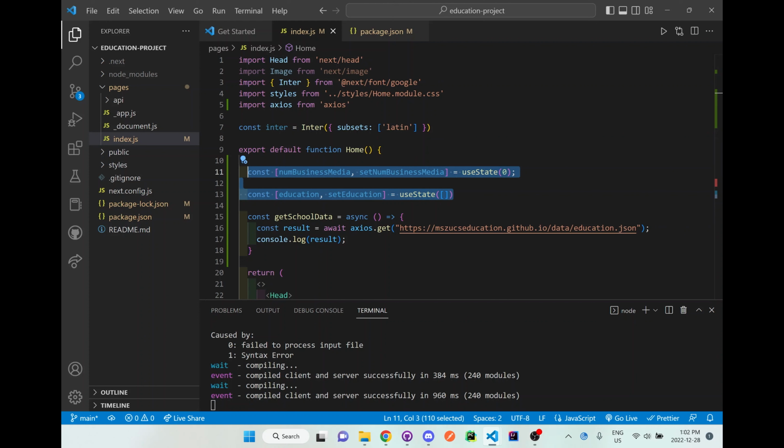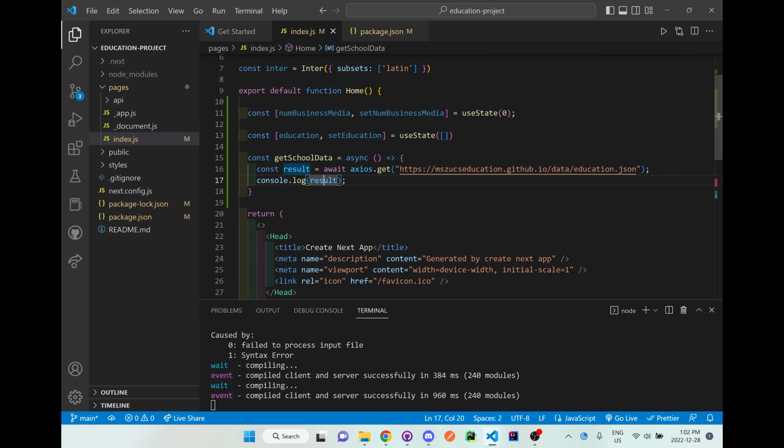We'll take a look at it a little bit later, but for right now, what we want to do is inside here our getSchoolData function that we set up, we want to actually set some information.